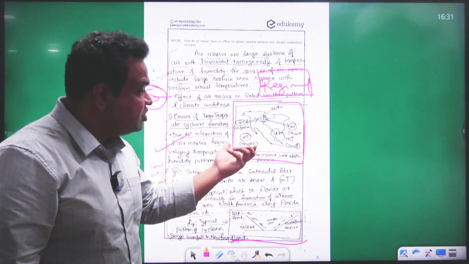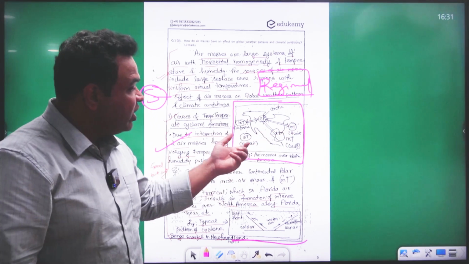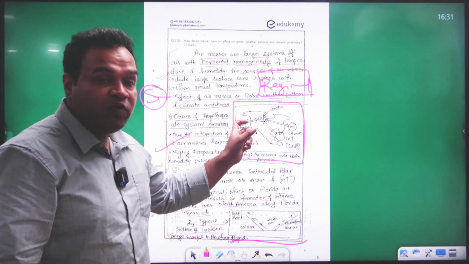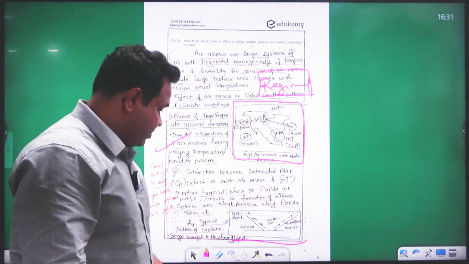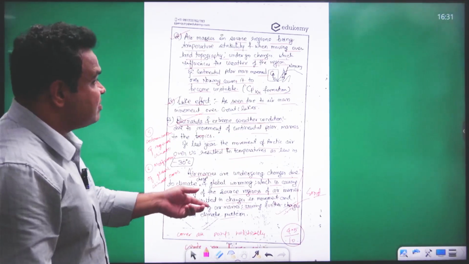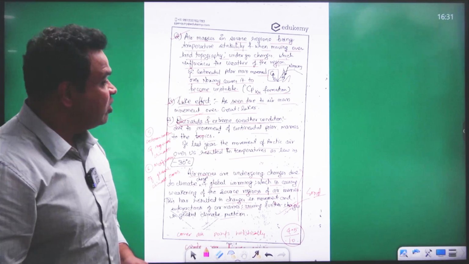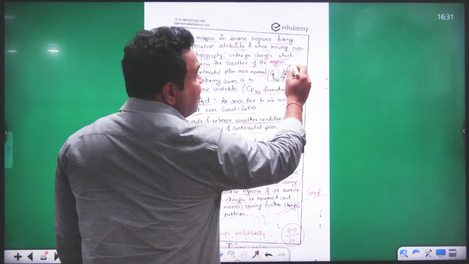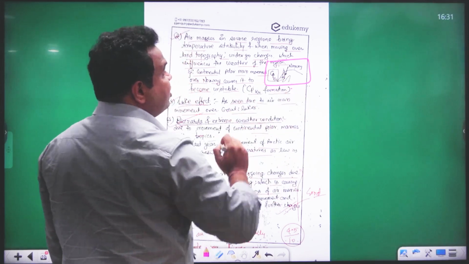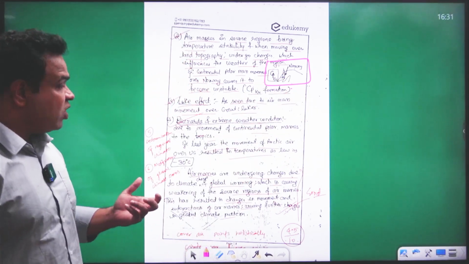He has made a regional map of North America and is showing how air masses are moving towards inland areas and it is impacting the entire area. Fine. Couple of diagrams have also been made. That also includes the formation of fronts, as well as a regional diagram of Norway is also being drawn here. Okay, so this is what you have to do.